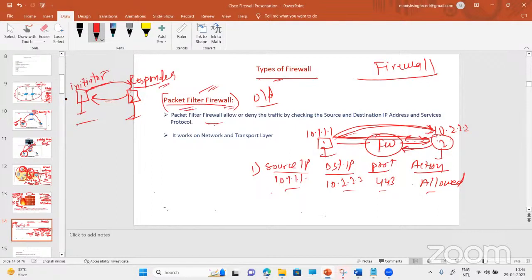In today's generations of firewalls we are not doing this, but in the packet filter, the very old method used in earlier days, even for the return traffic we have to create a second policy. So now, once that policy is in place, the reply coming from PC2 can come back.